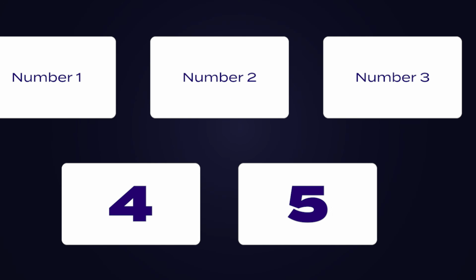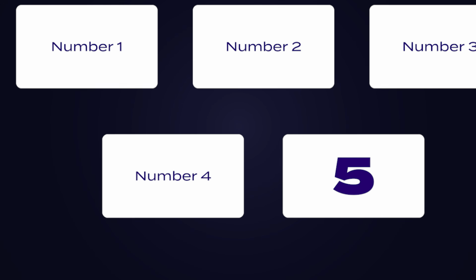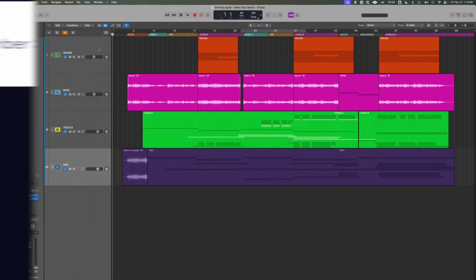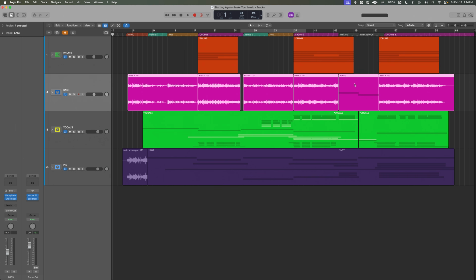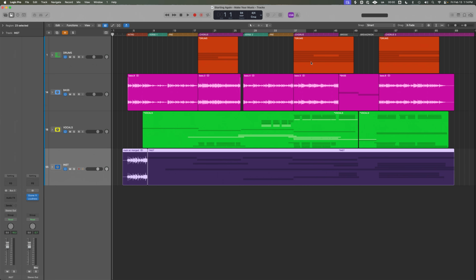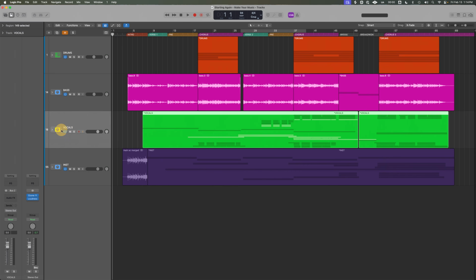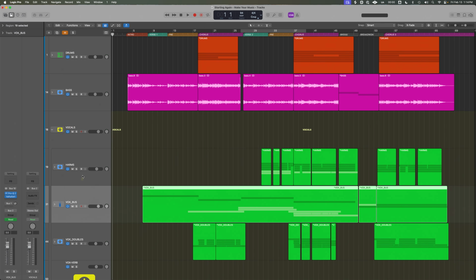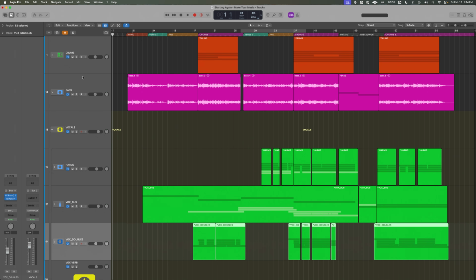One of the easiest ways to fix that, honestly, is color and naming conventions. Here's what I use, and it works across every session. Drums are red, bass is purple, vocals green, effects blue. It's like that for me every session. And on top of this, I use a clear naming convention too, like Vox lead, Vox harmony left, drum kick.